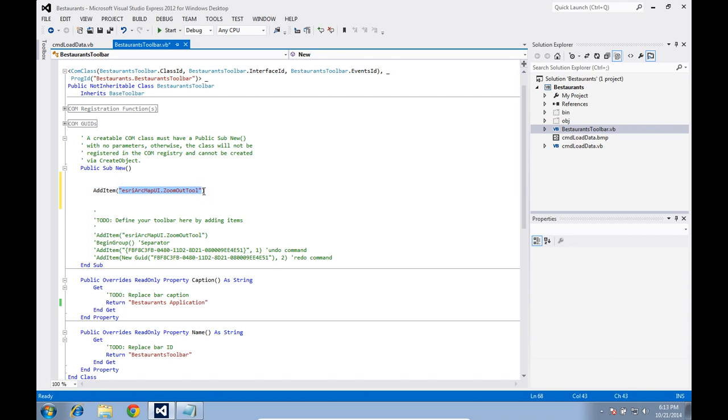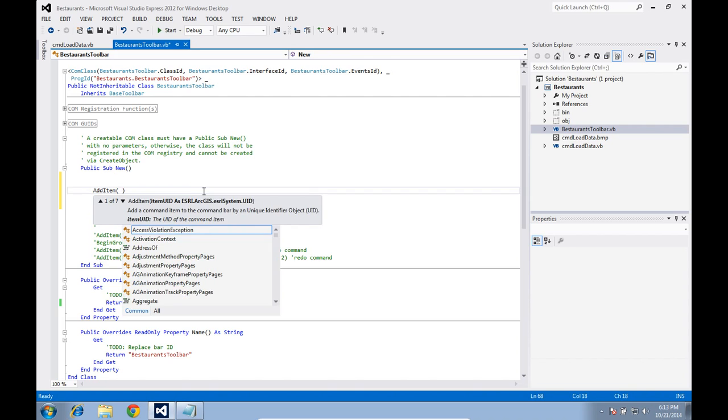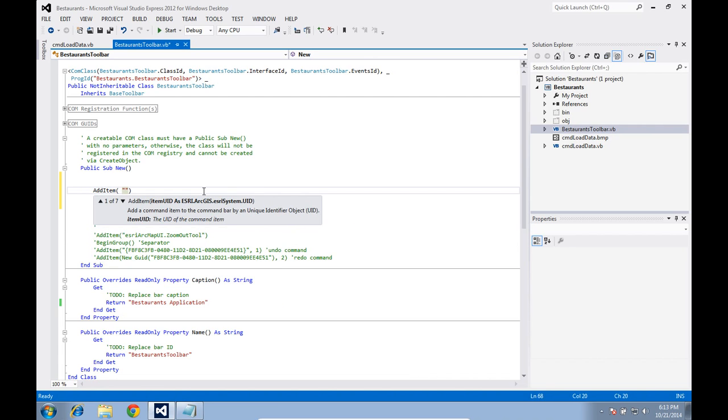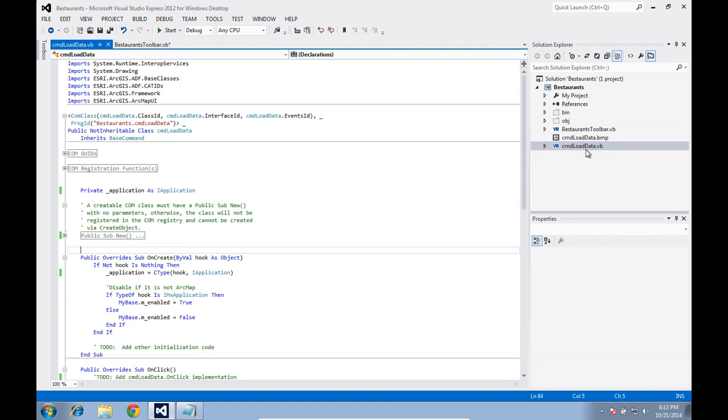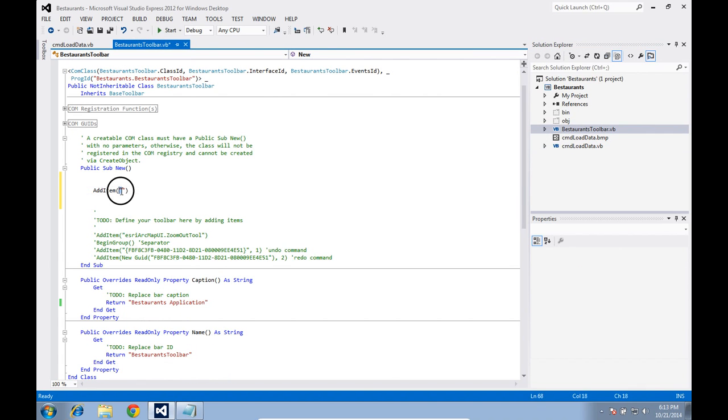Can't make it more clear, guys. It's as clear as it gets. Okay, so we need to put the Prog ID, the ID of the command, which is the load data command. So let's go. This is our Prog ID. Copy and paste right there. That's right.